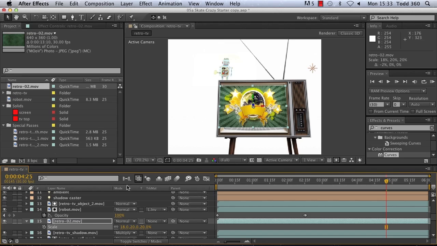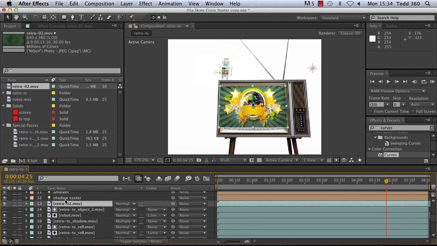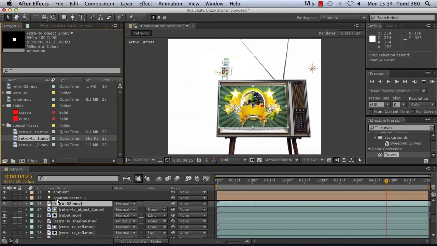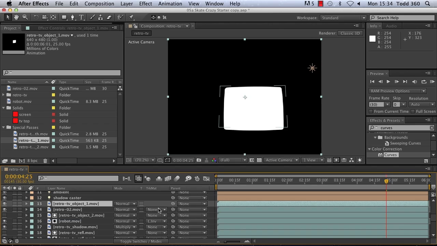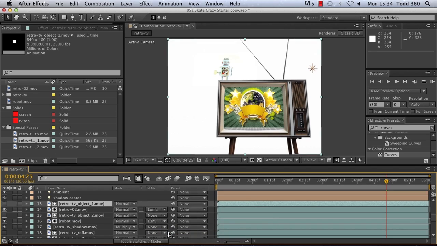So I need to change that, and that's where the other buffer comes into play. So we've got this now nicely on there, and all we need to do is pop the buffer on top. So I'll just pop this to the top just so we can see it better. And then all we do is use the other pass that we've got, which is this one here, drag and drop it on top, and then change the mode here. I just need to remember which way. Luma, I think this one is. Luma matte. And then out it comes.